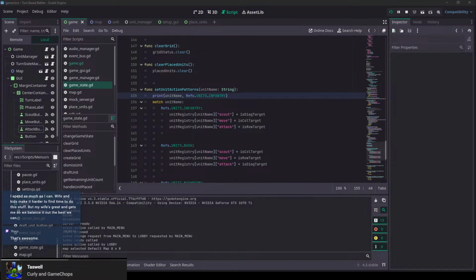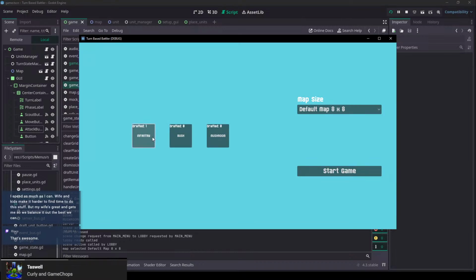Where's the units? Or is it when I set this?